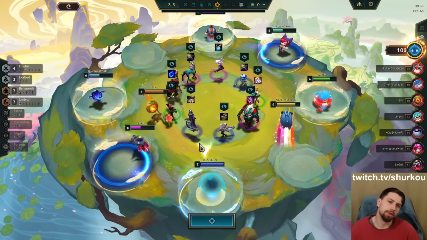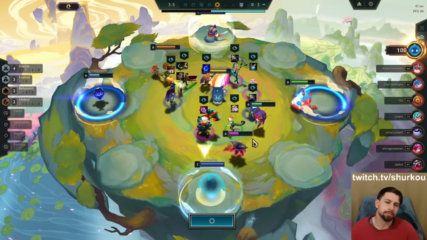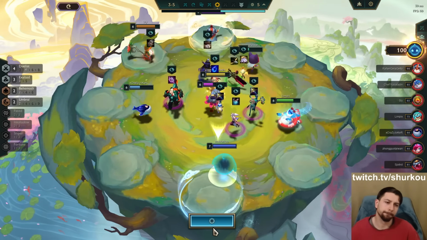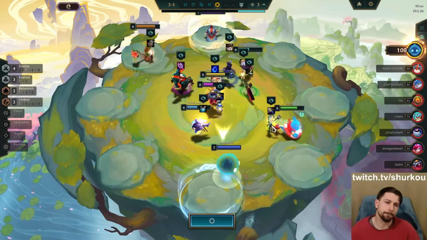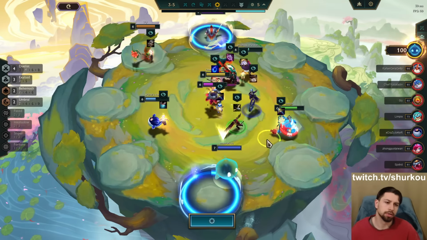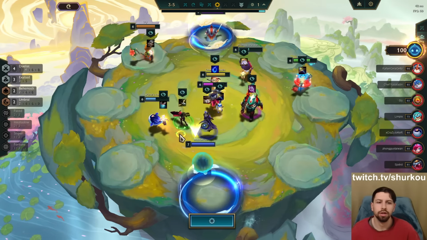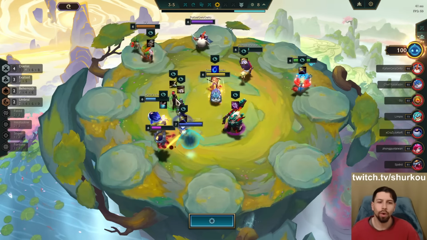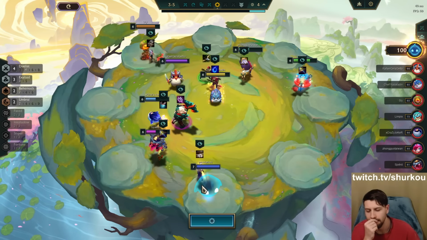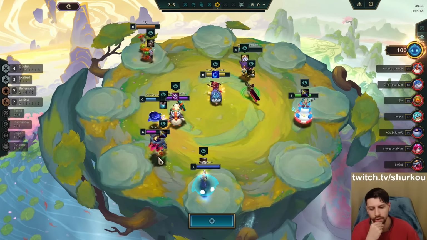What do I want here, man? I just want to complete that Yorick item, though. I do not need Sunfire. Okay, I'll take a beautiful Warmog's. Wait, I don't even have Young and Wild and Free. Why was I thinking about Young and Wild and Free? I took the heal reduction thing. Wait, am I dumb, man? He didn't proc it even once yet?